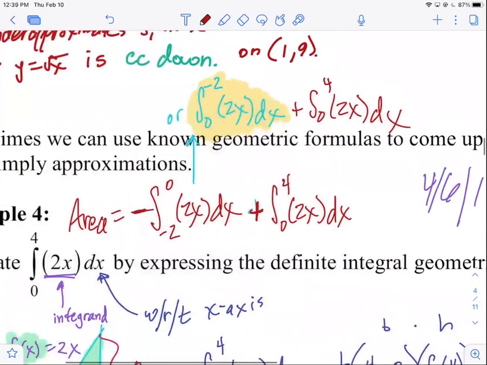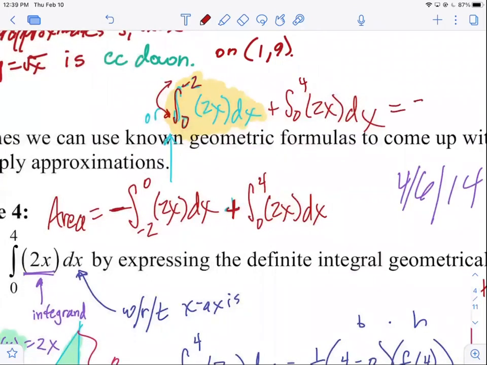Okay, so what did I do different? The only difference is this. In the first term, I'm either putting a negative out front from negative 2 to 0 to make the negative integral positive, or in the top one, there is no negative out front. What did I do? I just flipped the intervals of integration. So instead of going from negative 2 to 0, I go from 0 to negative 2. Right. Both of these are going to come out to be 20.